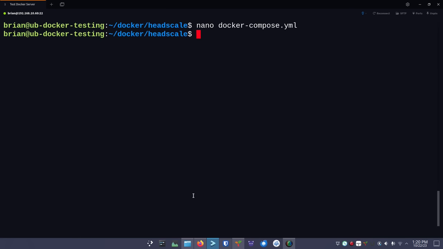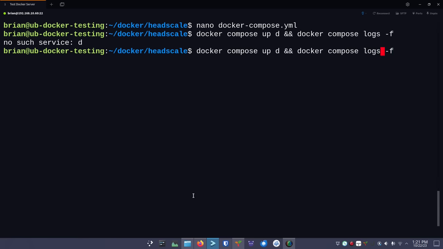And now we should be able to bring up our Docker stuff for head scale, and that'll get our head scale server running and the head scale web UI, and we should get our OIDC stuff set up and ready to go. So we'll give it a test out here in just a second. We're going to do docker compose up -d, and then two ampersands docker compose logs -f, just so we can watch everything as it gets started up here.